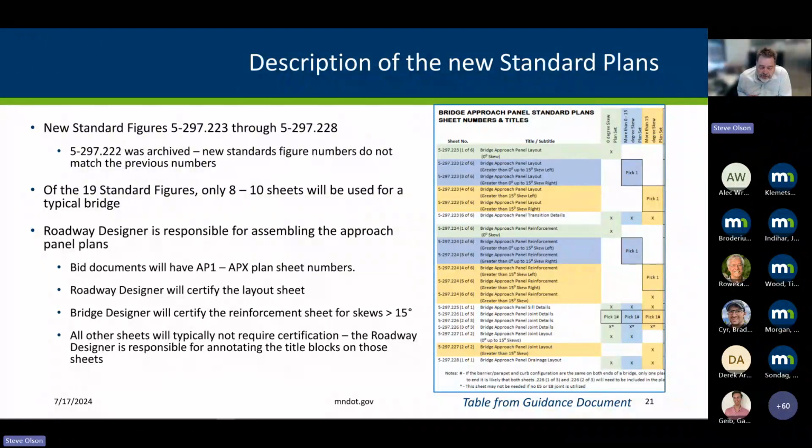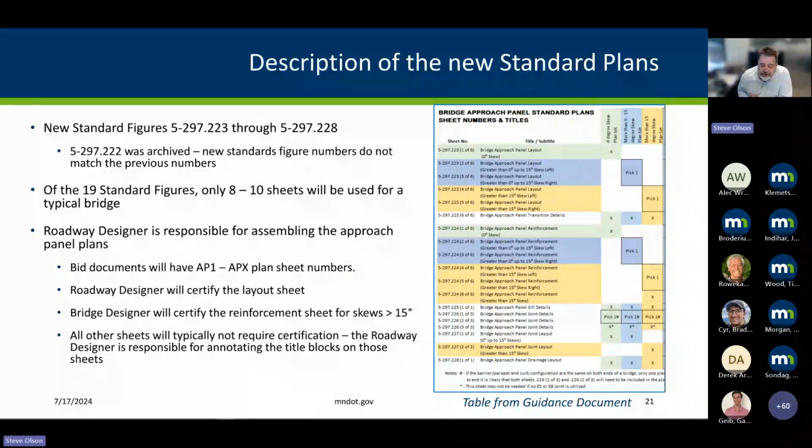During the development of the plans, there was some feedback that it would be nice to have a package that people could pull out of the plan set that was just the approach panels. So it is perfectly acceptable to have your approach panel sheets as a standalone set labeled from AP1 through APX. The roadway designer will certify the layout sheet.